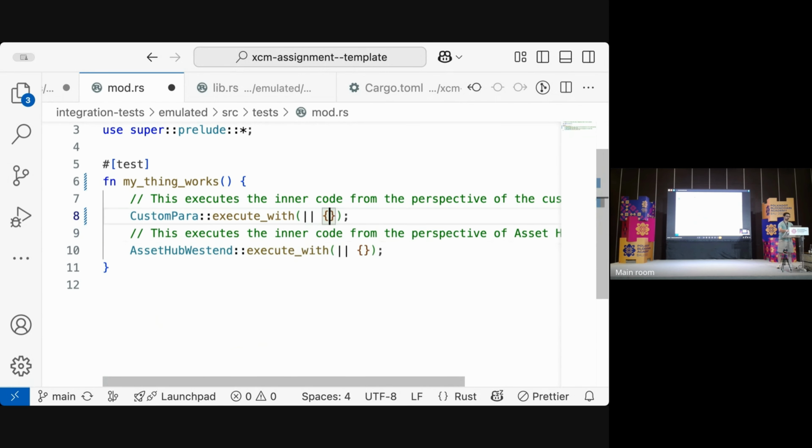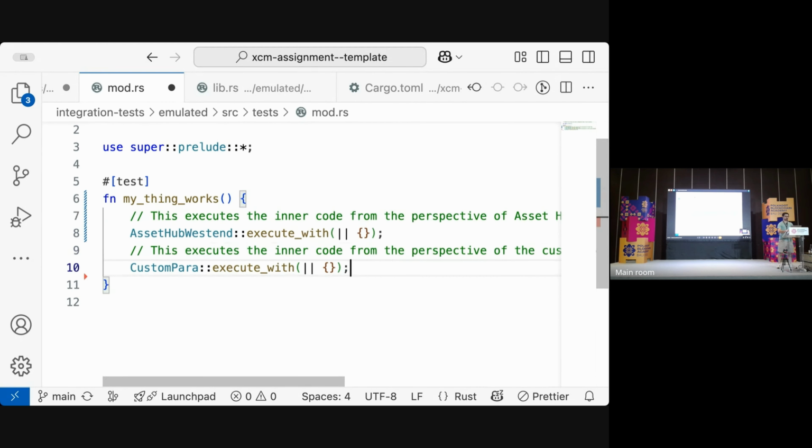Just a quick note from experience of hacking on it, don't over-index on those two, right? They're just examples. You might need to do something on the Asset Hub first or whatever. This is not a template for the test you write. This is just something to get you started. You are of course expected to create your own tests. You can just move this around if needed, right?